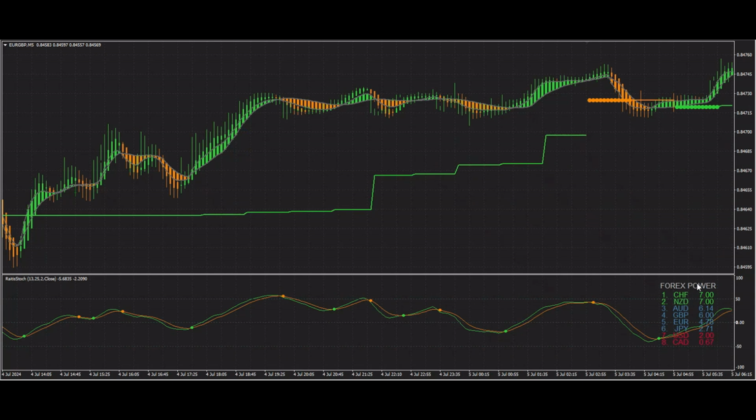And here you have one interesting indicator, which is the Forex power strength. You will be able to know which currency is really doing well and which one is doing poorly. So what we use this indicator for is to gauge the market. If I want to trade the market, I will try as much as possible to align a currency which is strong against the one which is weak, because how you make money from the market is by trying some of these techniques, one of them being the currency strength.